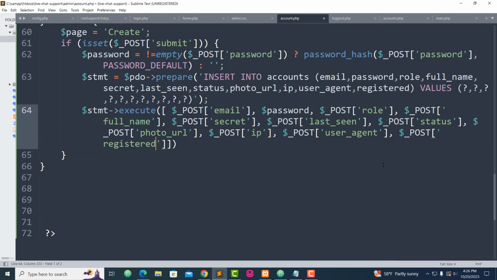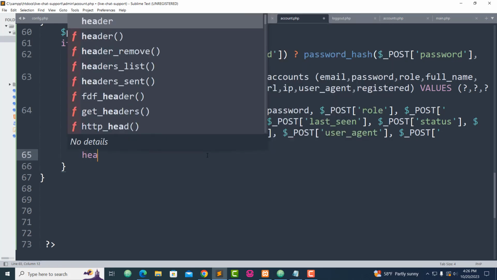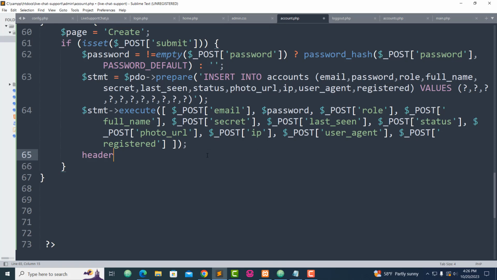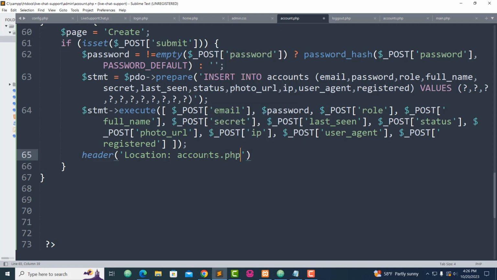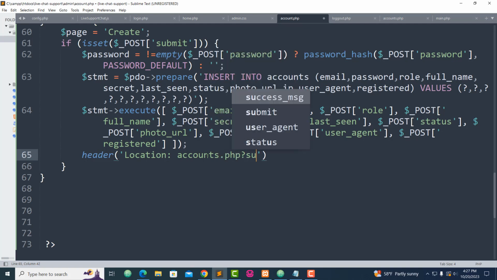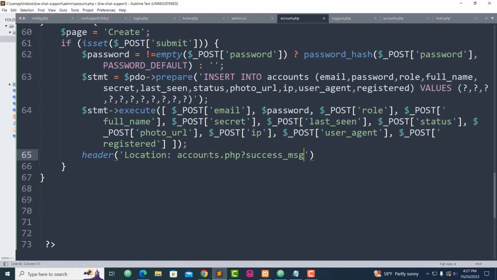And we need registered. Okay. Also the location header, account.php, success message 1.